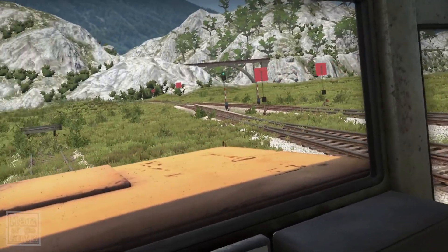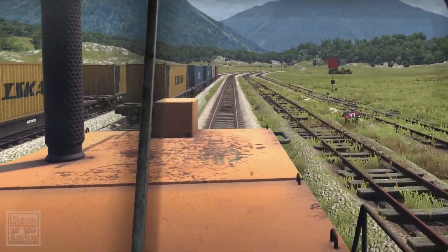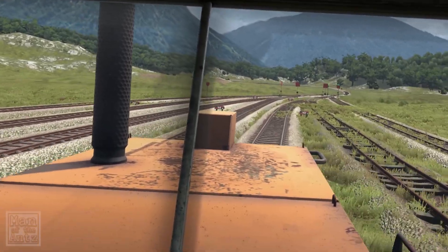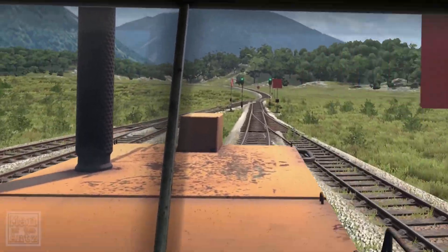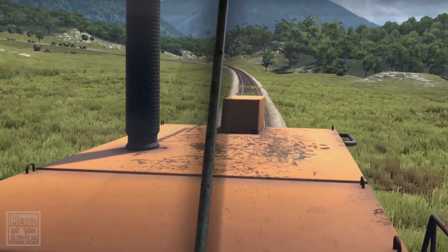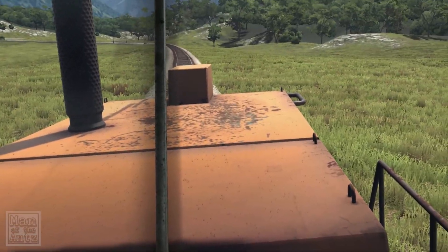So let's just go forward and see where it takes us. As I said, the early access version of this game launches the day this video is out, on the 25th of January. So if it's the sort of thing you're interested in, check it out on Steam — I will almost certainly be picking it up. I kind of want the derails to be a bit more dramatic, which is a little bit wrong, but there we go.